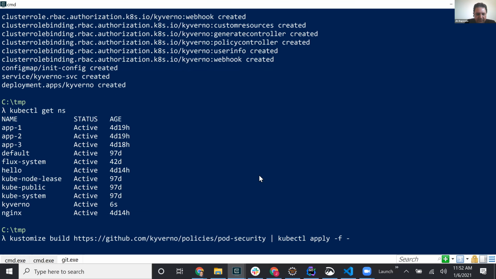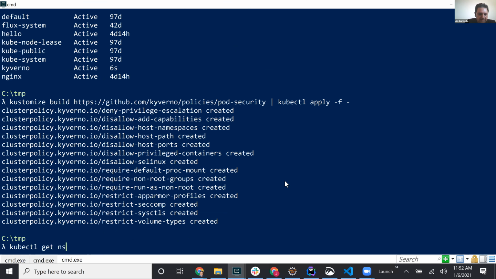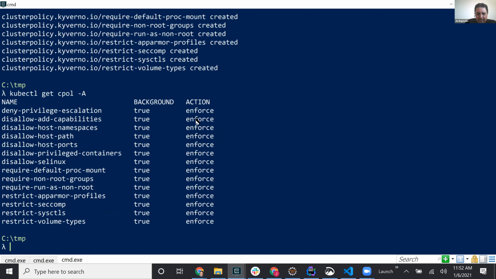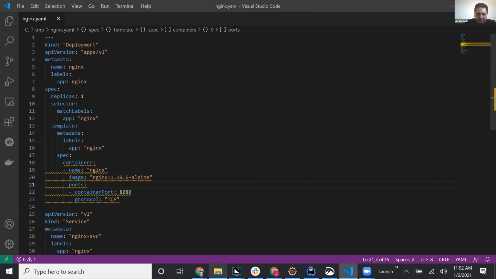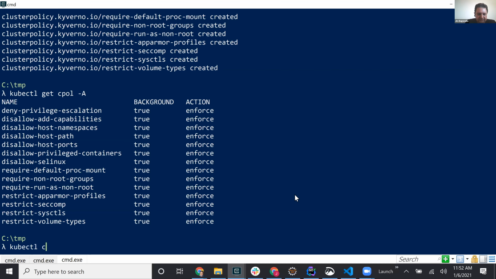So it's going to install a few policies once Kustomize does its thing. And so if I now run this, cpol is the short form for cluster policy, I see I have a bunch of policies. They're all set to enforce mode. Kyverno has two modes, audit or enforce, and enforce will block requests, right? So now I'll try to run a workload. I just have a very simple Nginx workload here, so I'm going to try and run that in the cluster. We'll just do create -f.